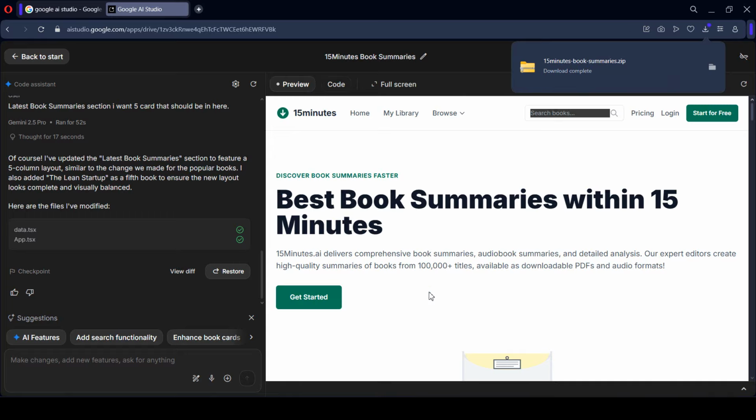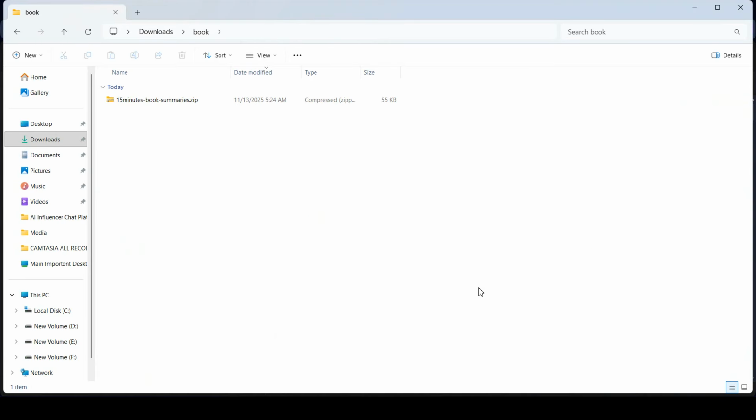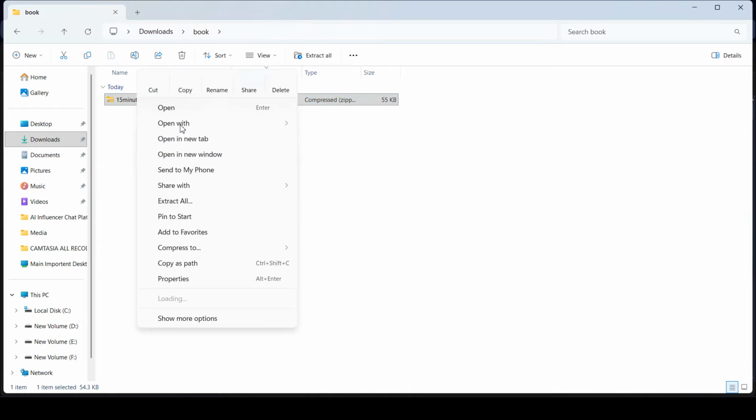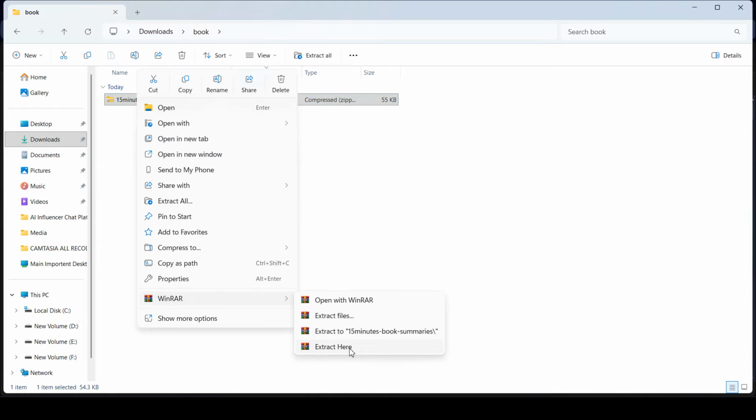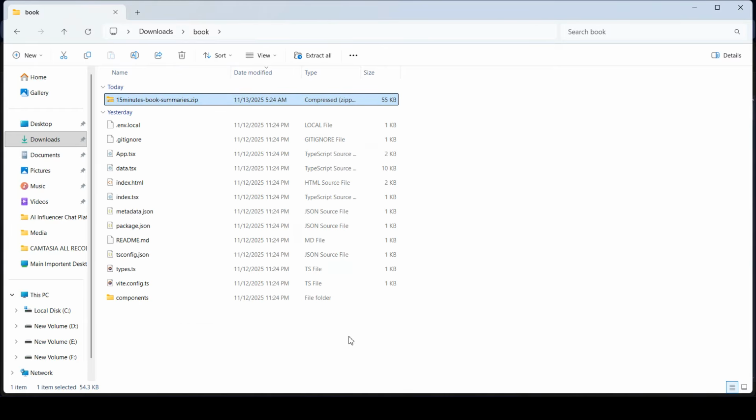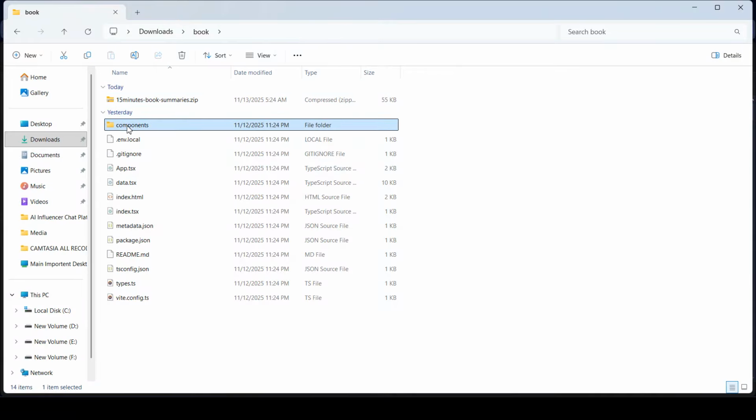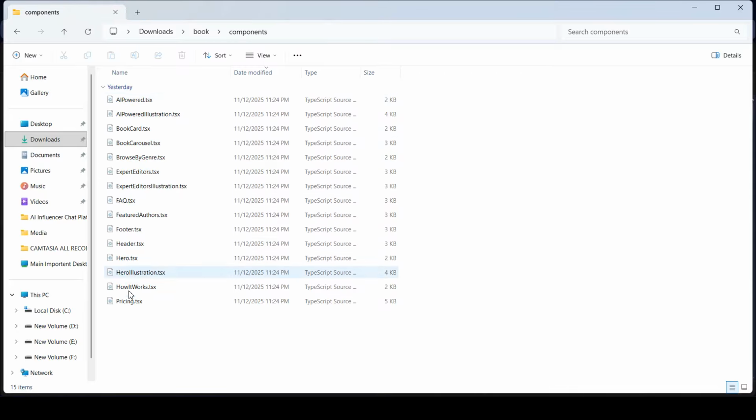So if you also want to check it, I have already downloaded it here, and you can see that is our downloadable file. If you open it, I want to make it stacked here. So I simply stacked it. So now that is all of our file. Okay, so that is all the files that have the components, and all our components are ready-made in here.